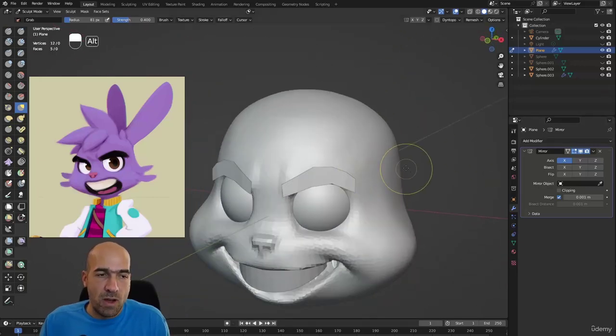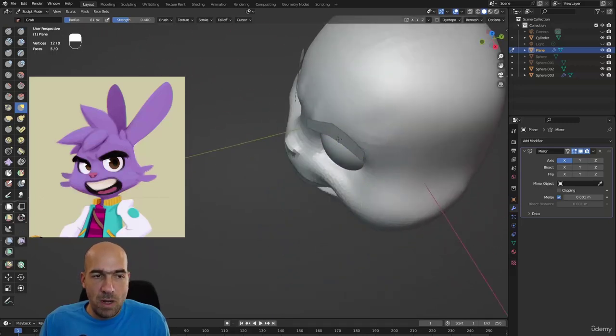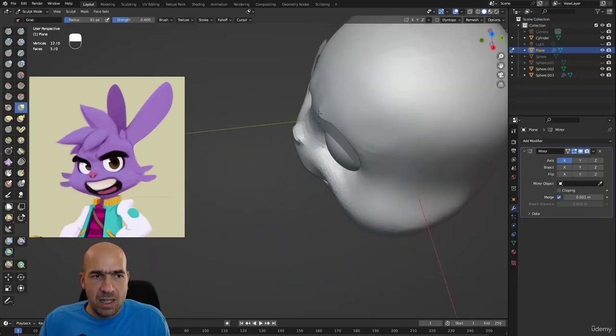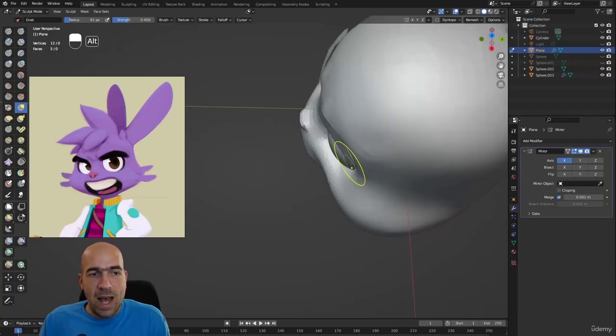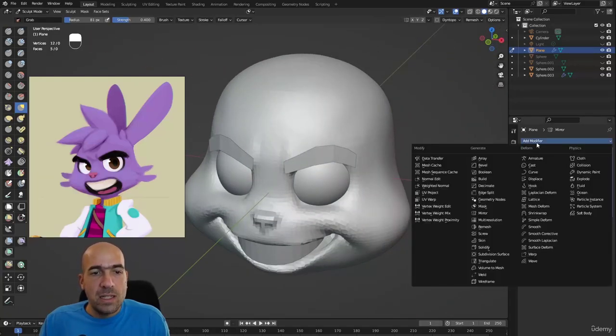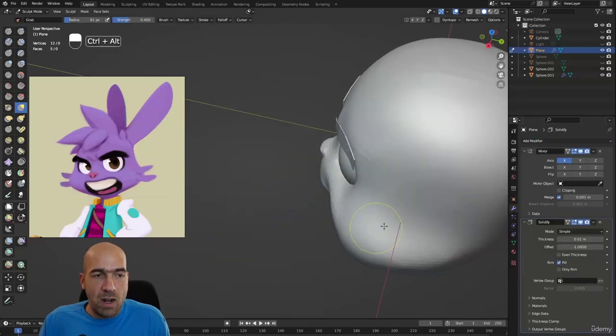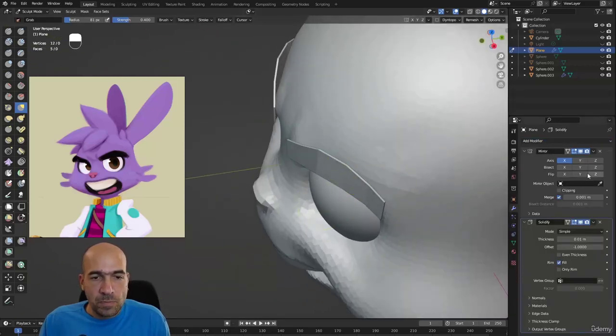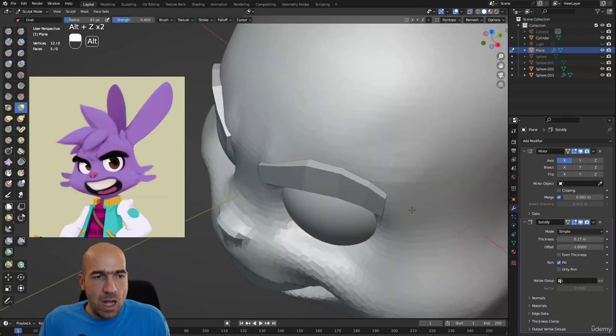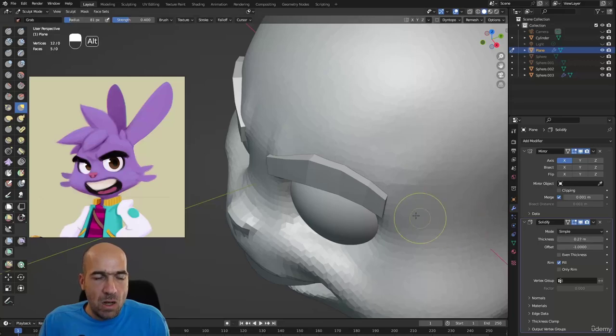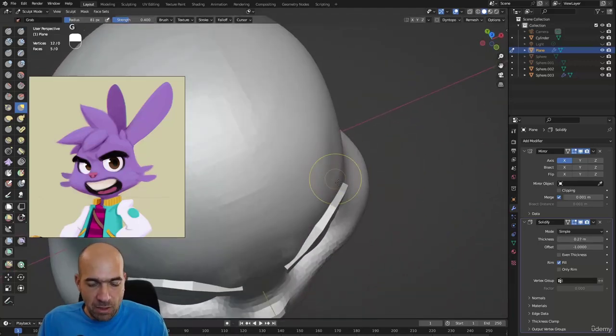And then if we need, and we probably will need, to make thickness of it, we will add another modifier, which you will get more familiar with because we will use it a lot. This is one of the most used modifiers outside of the mirror modifier, the solidify modifier. So mirror is in the middle of the second column, solidify is a little bit more down. And the solidify modifier will make it thick. In the modifier window, we have thickness, which is the most important property of this modifier, which we can increase. And I will increase it a lot. It will go inside the skull, which is not bad. I like it to go this way.